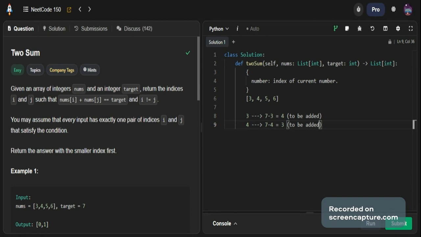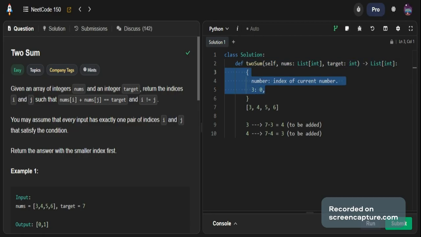Now if you remember, once we went to 3, we stored it somewhere here like this. It was not usable at that point, but let's see if it comes into use later on. Now at this point, as you can see, we have got 3 as the to-be-added value. So I'll check in the hash map if 3 is available or not. And yes, 3 is available, at the 0th index.